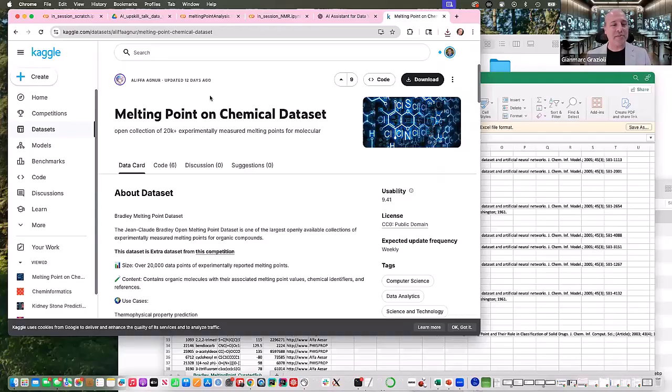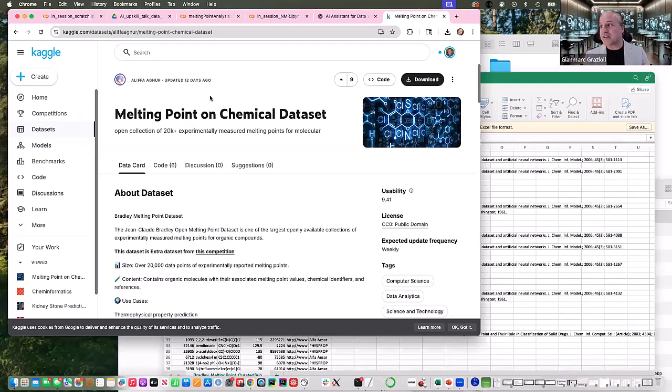Sometimes a company will have a data set from a one-off project. Rather than hiring a data scientist to do the analysis, they'll make a contest out of it. They'll say, I have this melting point chemical data, with all this different information about the molecules. How branched is it? How many polar groups are there? How non-polar is it? What's its molecular weight? There are so many different descriptors for the molecules.